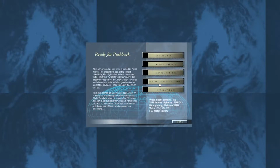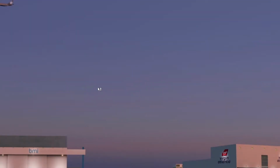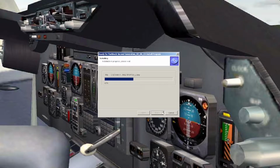For some reason, clicking the installation buttons didn't work from the menu, so I had to manually install each executable from the disk. The installer mentions that the disk needs to be in the primary drive for the executables to work correctly, and I guess having a USB optical drive just isn't good enough. Once you figure that out, installation of each executable is pretty straightforward.